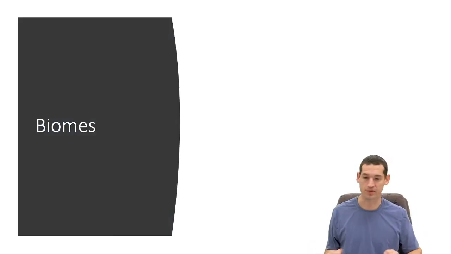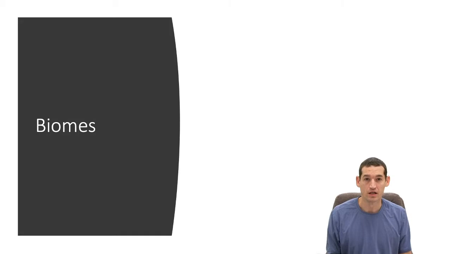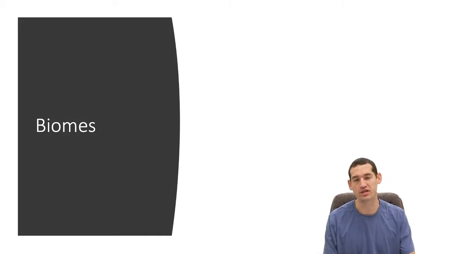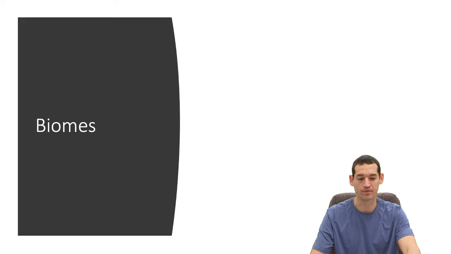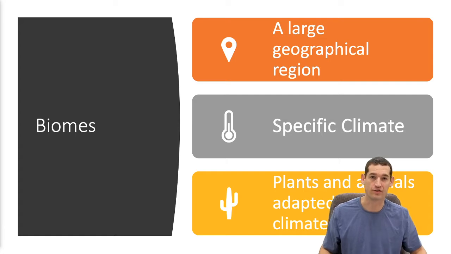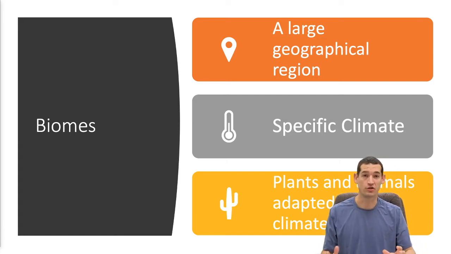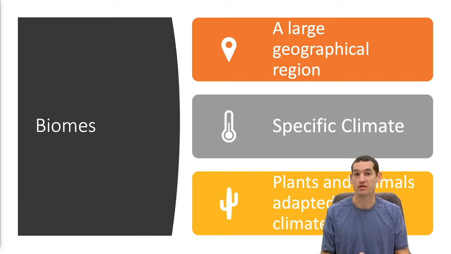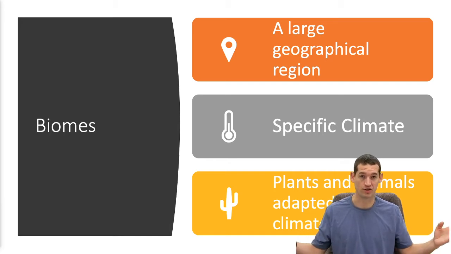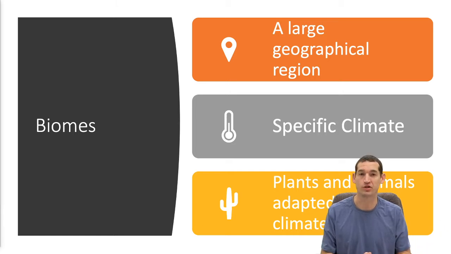So first, let's jump into the term biomes. Now, we don't use this term a lot in the course, but it is something that you should kind of understand on a larger scale. So there are three things that go into what makes up a biome. The first thing is that it's a large geographical area. These are much larger than an ecosystem, where that could encapsulate just Waterton, for example, or a smaller subset. These are potentially as large as a huge section of North America, so a much larger area that would encompass a lot of smaller ecosystems.